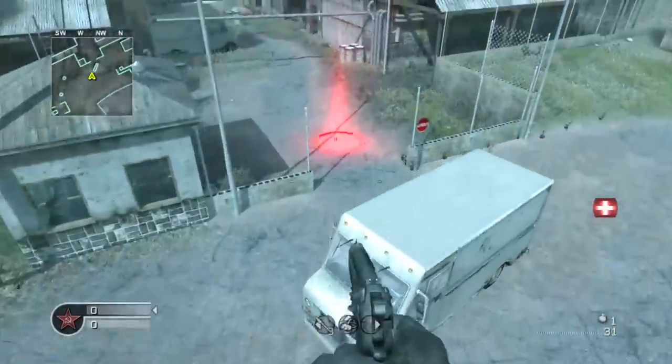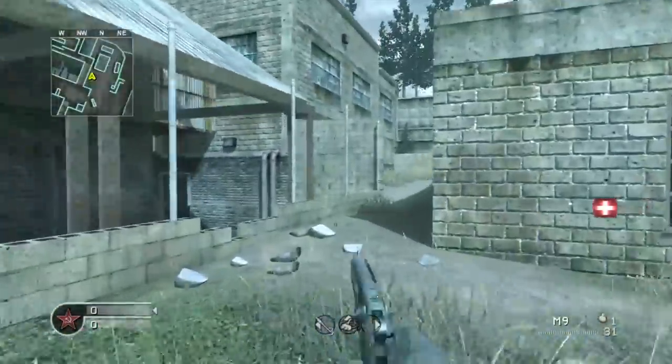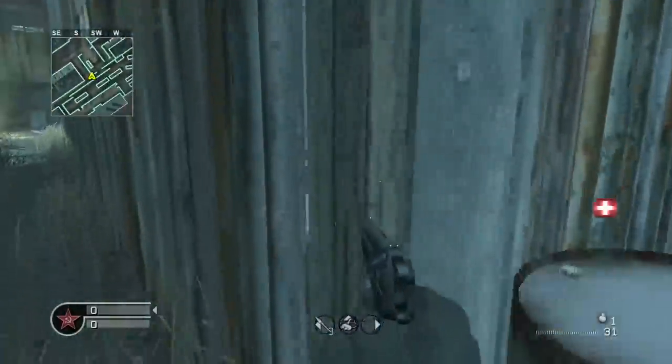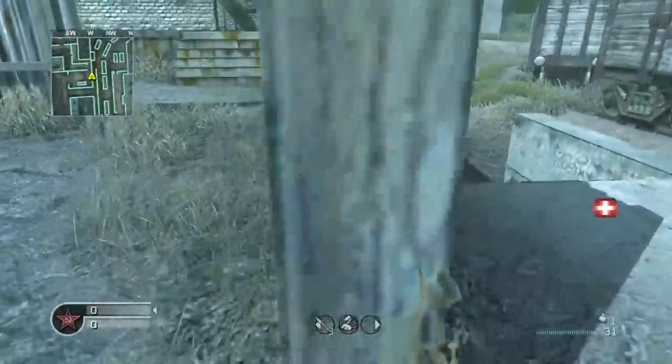Also, if you didn't know, the little bounce off the truck. COD 4 bounces were just so much fun. I know there's a couple other spots on this map, but I really only wanted to do that big bounce glitch because that was my favorite.